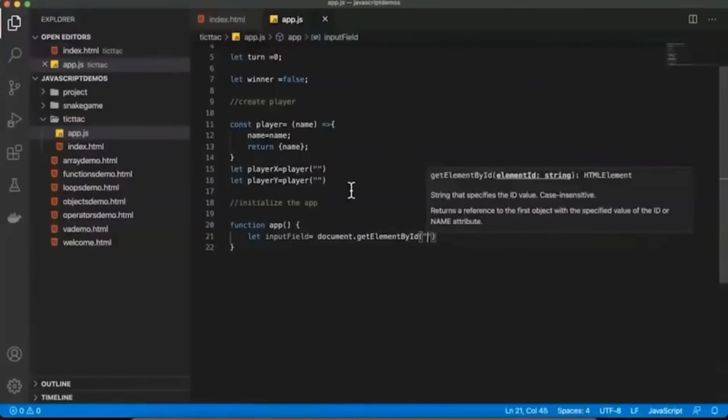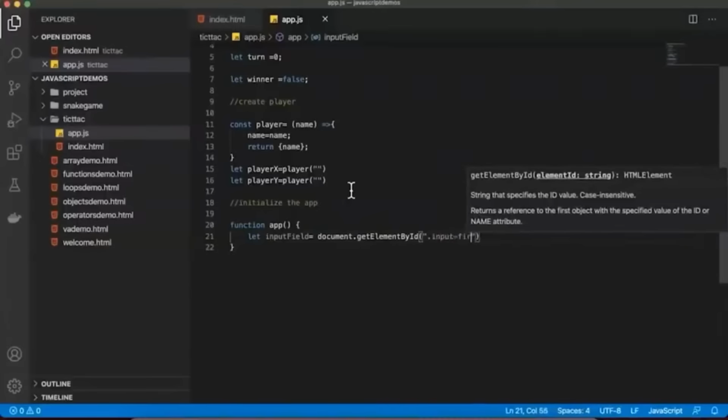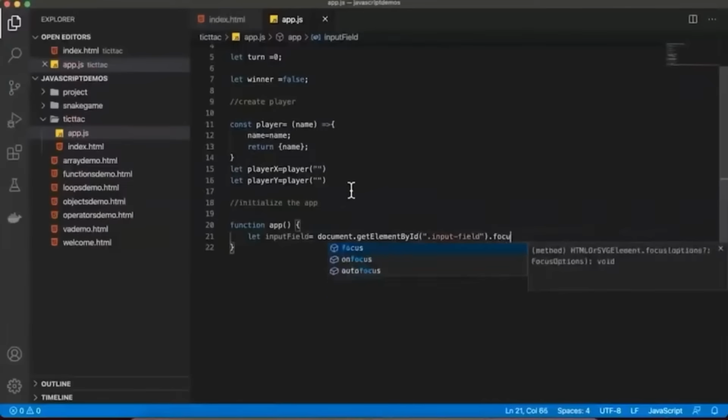Here we're going to take the id of this particular text field, so we say input-field, okay, dot focus.